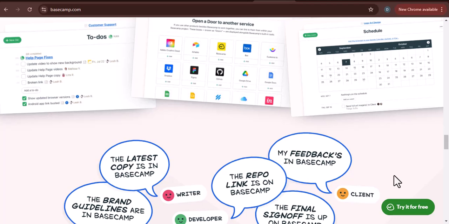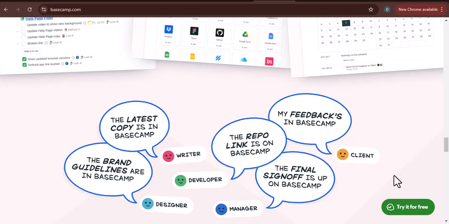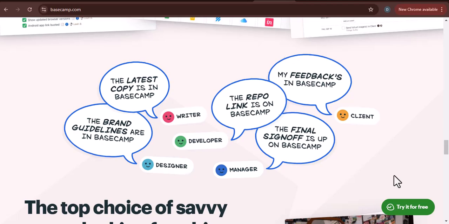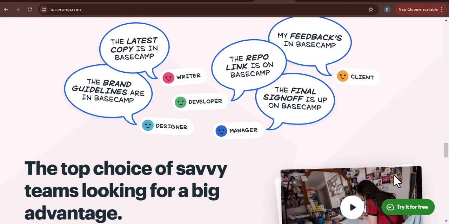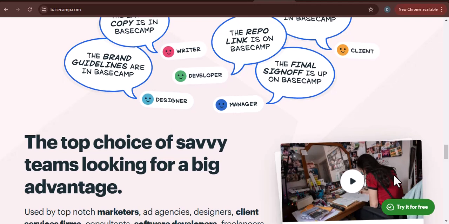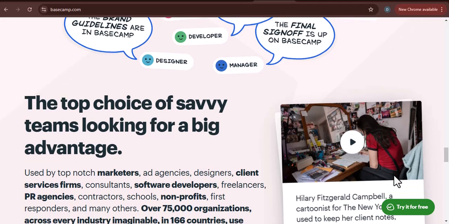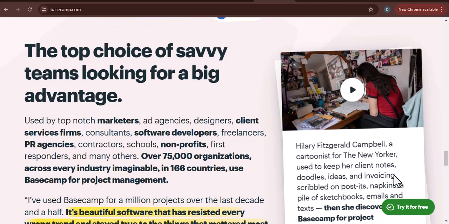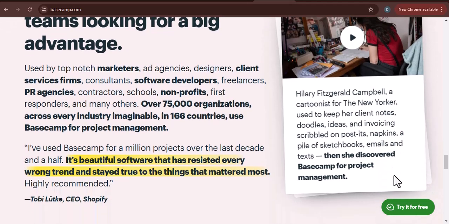Next, let's talk about team communication. This is where Basecamp truly shines, aiming to replace chaotic email threads and fragmented chat apps. Message board. This is the central hub for important announcements, discussions, and updates that apply to the entire team or project. Instead of long, confusing email chains with endless replies, the message board provides a clear, organized space for discussions. Each topic has its own thread, making it easy to follow conversations, add comments, and keep all relevant information in one place. This drastically reduces the need to dig through your inbox for critical project details.